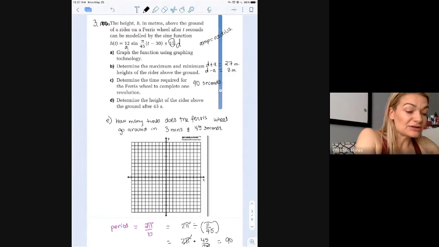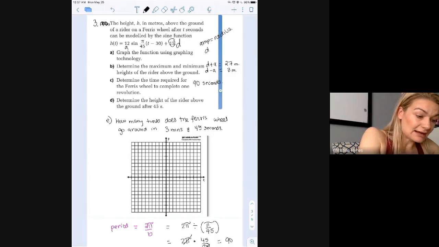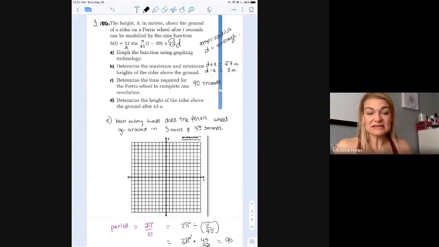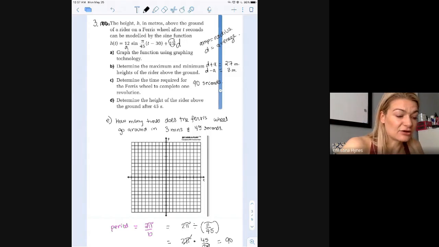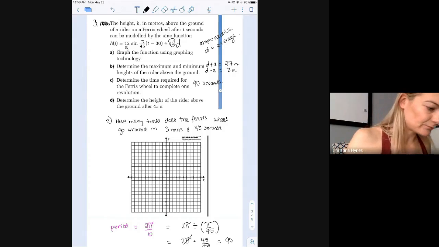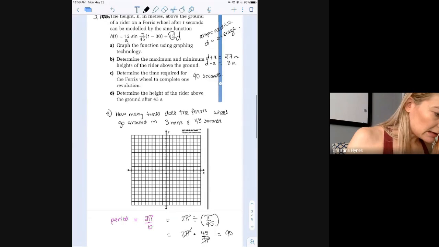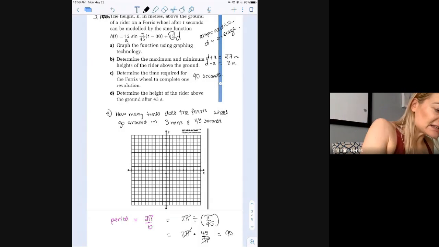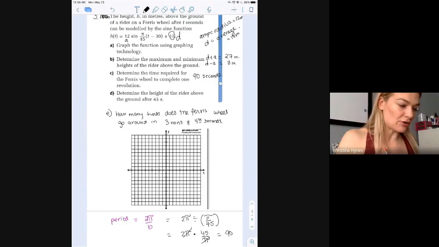And then your D value, which is your midline, is actually your average. So this is like your average height that is reached by the graph. So that's another kind of hint when describing the characteristics of your graph. When you're talking about those, use those words and that will kind of guarantee you good marks. Hint, hint, okay? So your amplitude in this one was 12 and your midline in this case was 15, and then include units if they give those units for you guys as well.